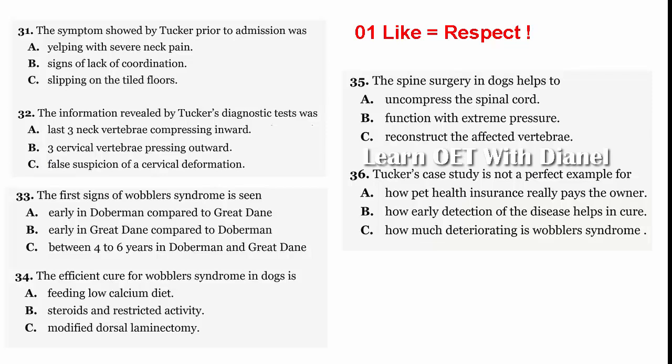Where there is a recognized predisposition to disc disease, such as in the Dachshund, the owner should avoid activities which place strain on the back. In addition, at the first indication of back pain, the dog should be strictly rested and given pain relief. Dogs that show signs of numbness on the back end, such as staggering, weakness, or poor coordination, should be rested and see a vet as soon as possible in order to receive appropriate therapy and limit damage.